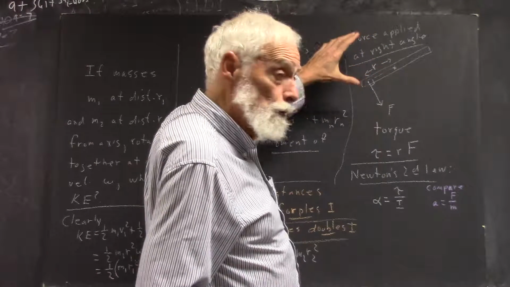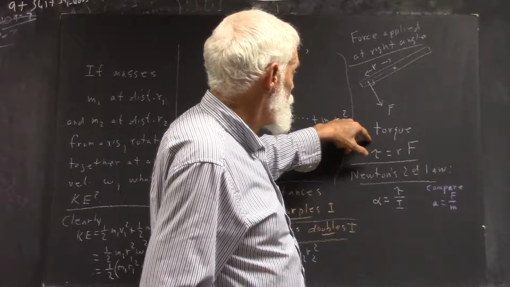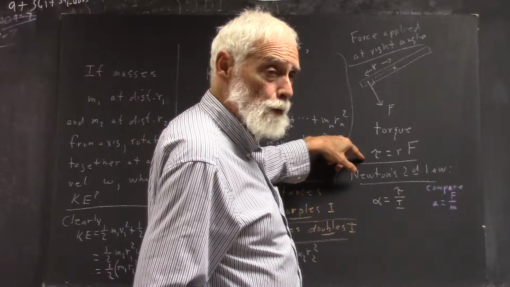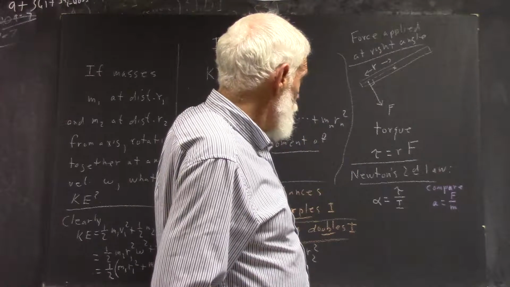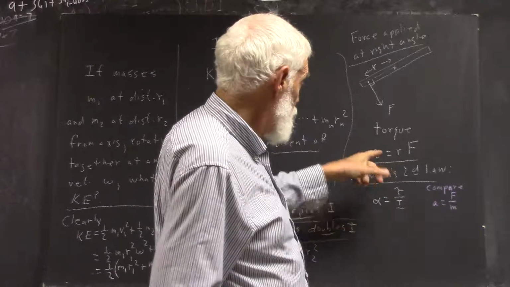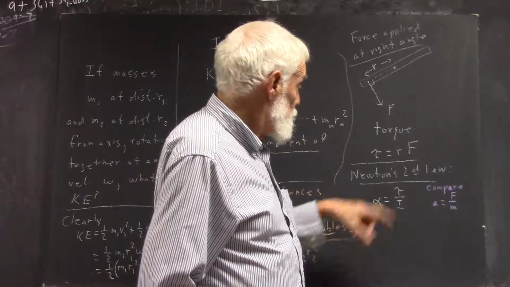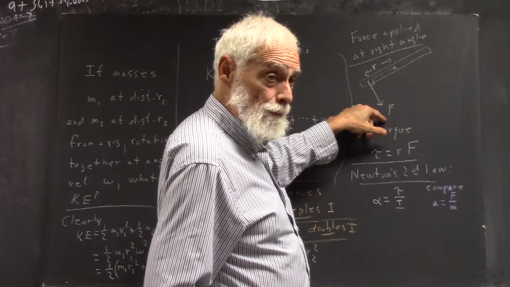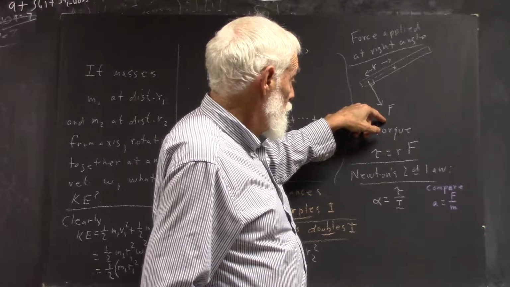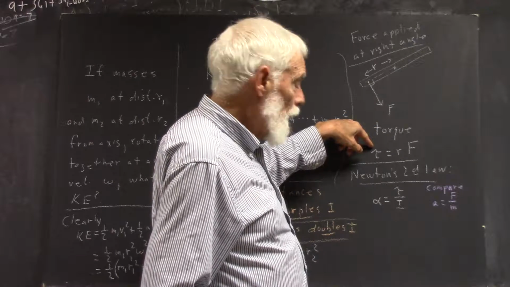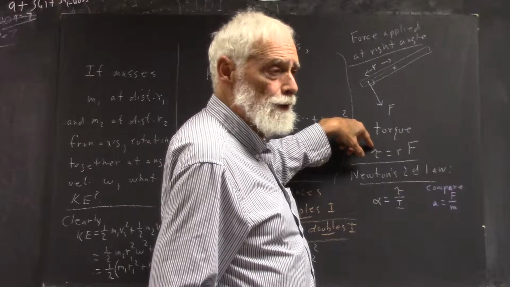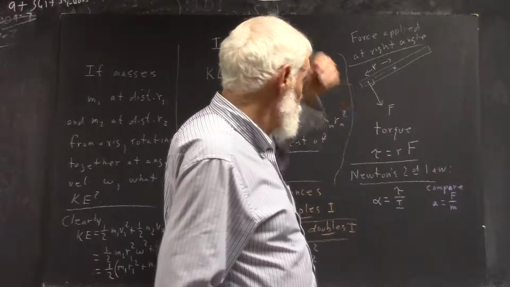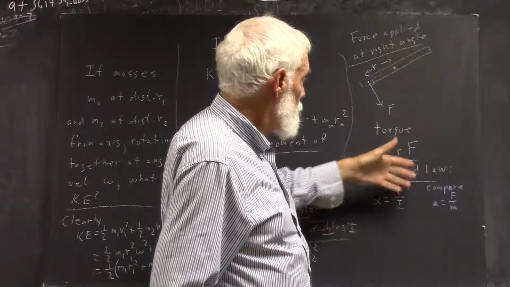Okay, but without getting too rigorous, I'm just going to say the torque is represented by tau. The Greek letter tau looks like this, and you can look at even better taus. I think that's actually a fairly good one. And tau is equal to just the product of R and F. And tau is the quantity that causes the angular acceleration. Or we think of tau as the quantity that results in the angular acceleration. A bigger tau gives you a bigger angular acceleration.